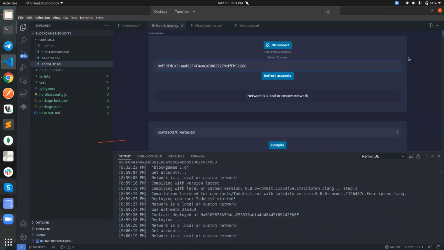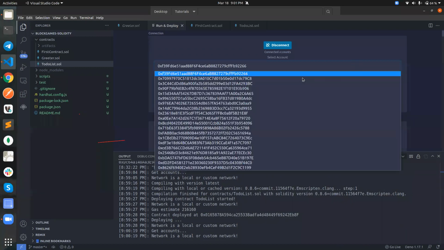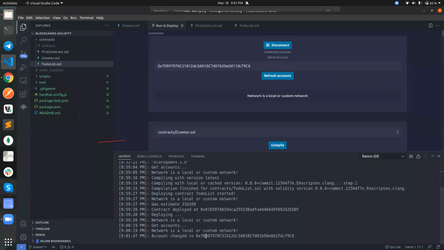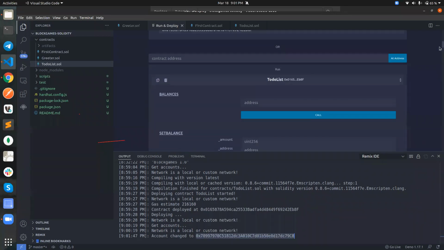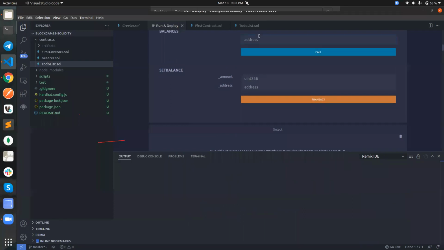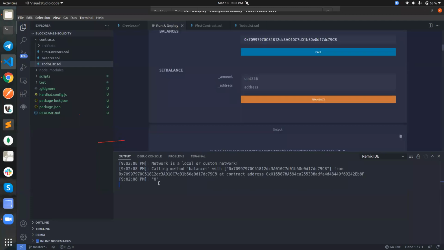Let me switch address. So account, okay, let me copy the new address I'll switch to and then come back here. What I'm going to be doing here is firstly, let's get the balance first without even having the address existing before. Let's just get the balance. As you see, it returns 0.